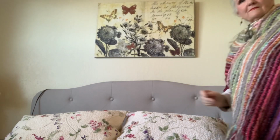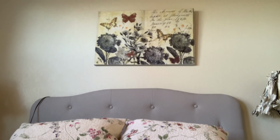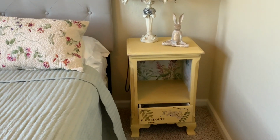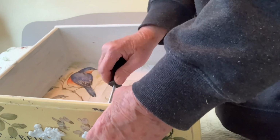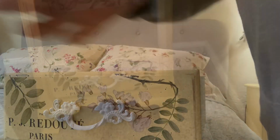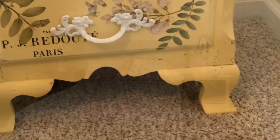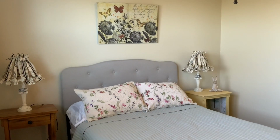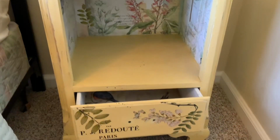And now for the final review of this little room in the schoolhouse. So we did the artwork. I'm quite pleased with the way it turned out. And the little nightstand, and the lampshades and the lamps. And it all came together and pulled the room together with that bright buttercup yellow and a little more cottage whimsy to add to the room. There may be a few more things that we need to do to this room. It's not quite finished in my mind, but for now, I'm happy.